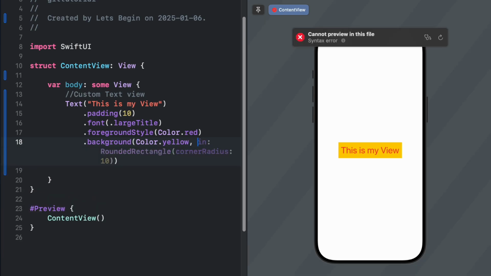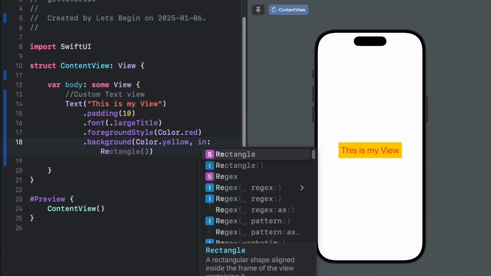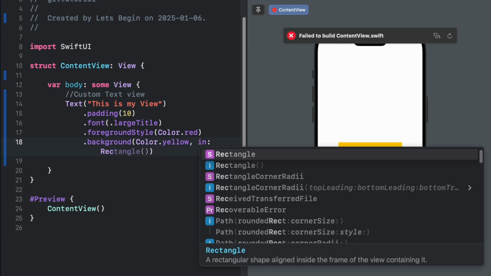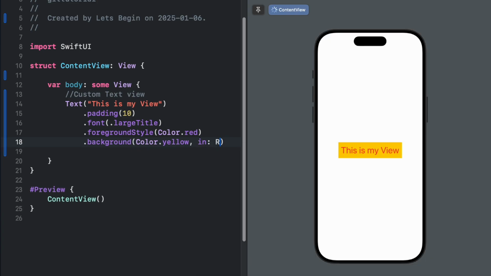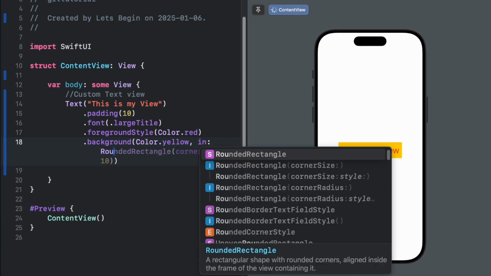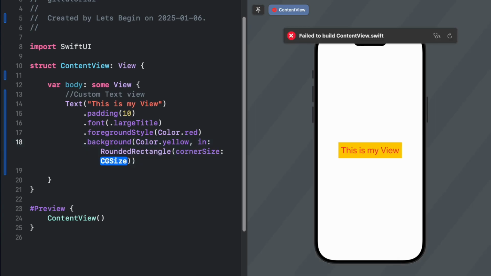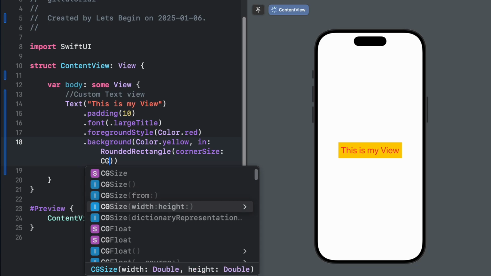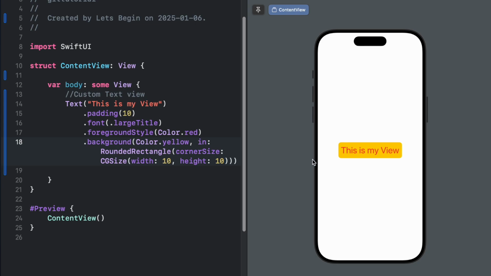We're going to use clip shape, then rounded rectangle, corner size. We're going to use CGSize, width and height. I'm going to give 10 for now. You can give whatever you want. You can see it reflects immediately and our corners are now rounded.